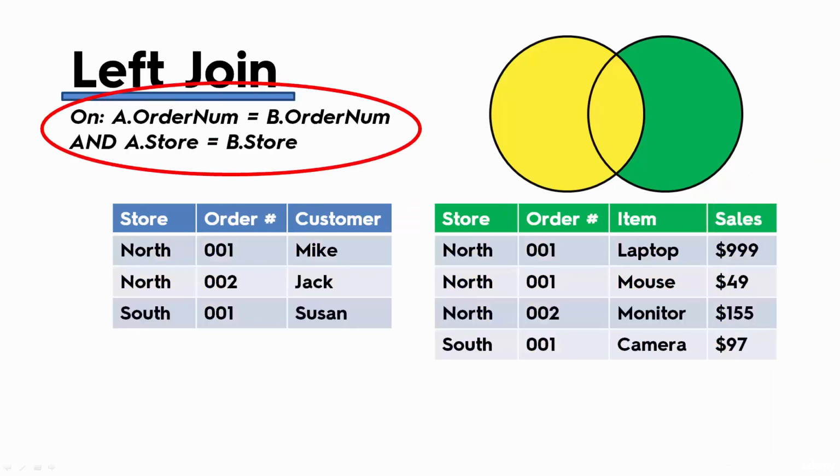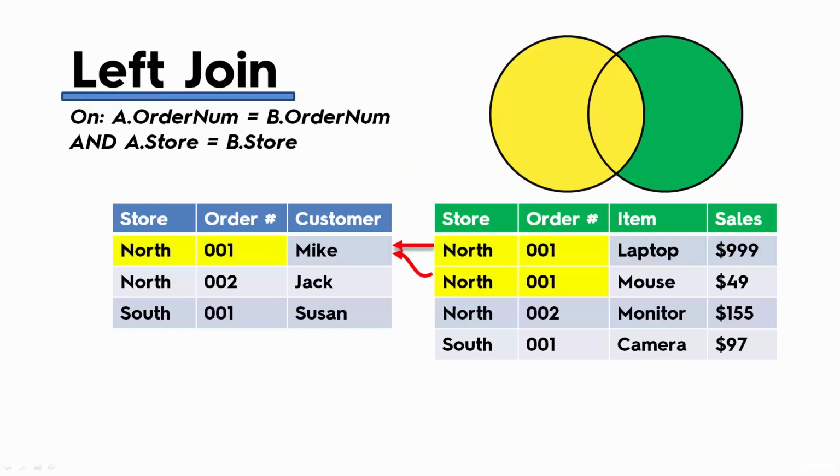What we need to do, and this you can see naturally from these tables, is we have to include information about the store in our join. So we know that the order numbers are unique for each store, and so therefore if we include the store in our join, then we will avoid this whole problem. So let's see how that works. On the top left here, and circled in red, you can see that we're joining on order number from table A equals order number from table B, and store from table A equals store from table B. Let's see how this works in fact.